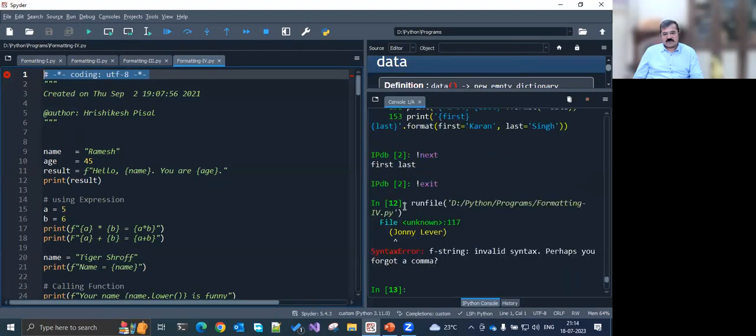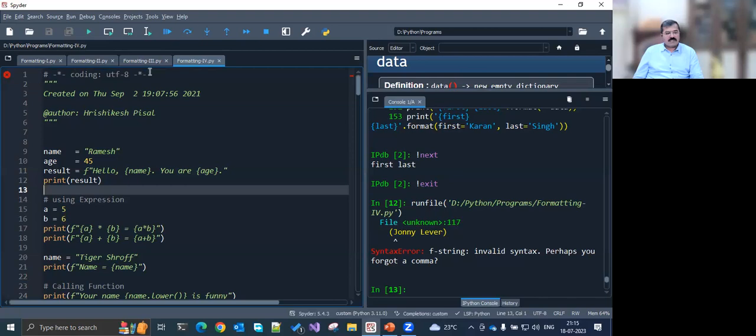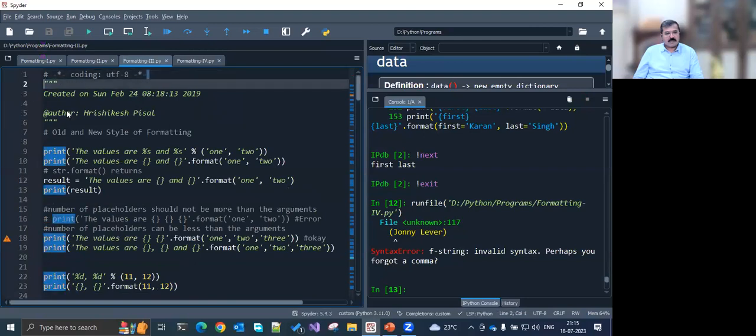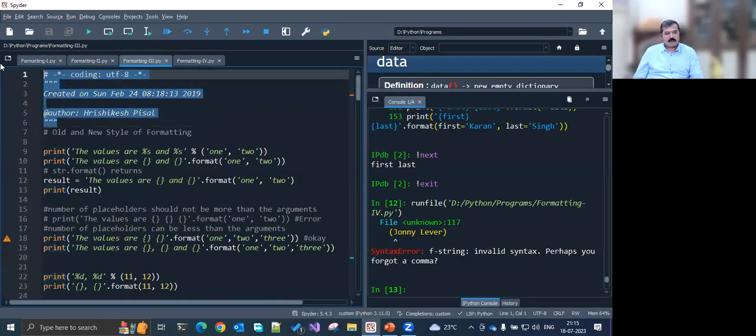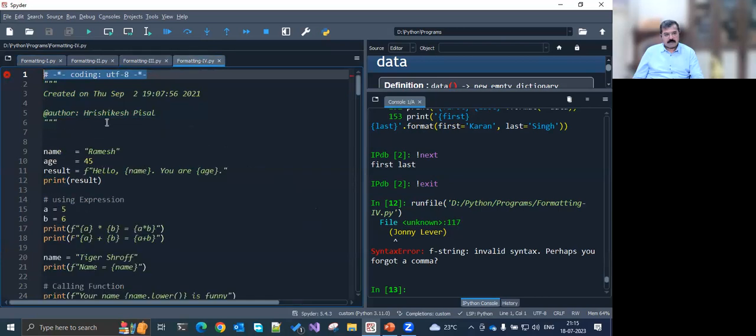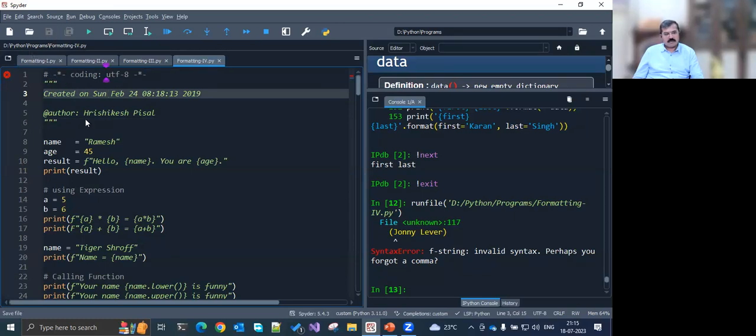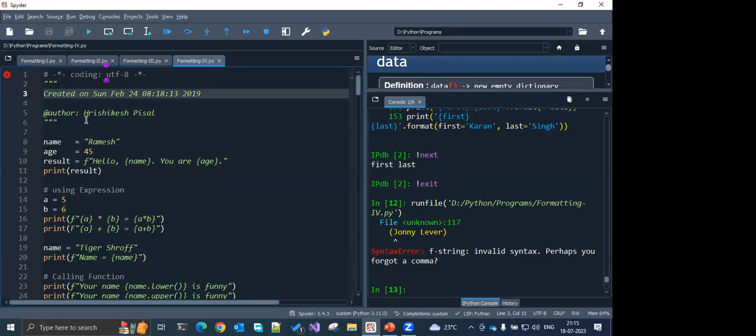Let me first run this program and see if there is something going wrong. I don't see anything wrong in this shebang. Looks all right. It looks right. Copy paste करने को भी मिलती है. Sir, commented है.